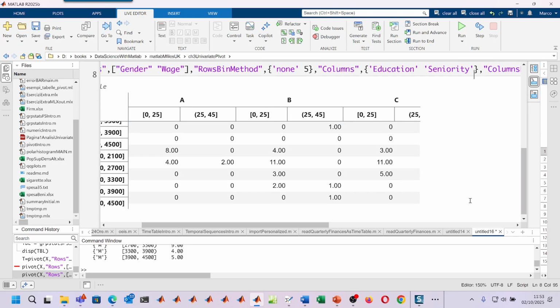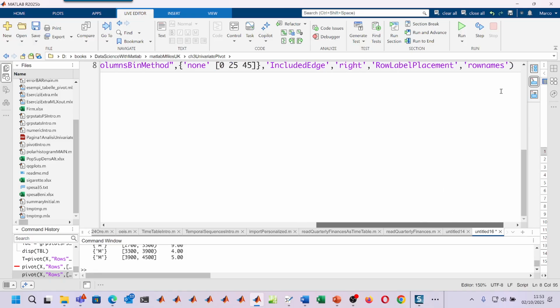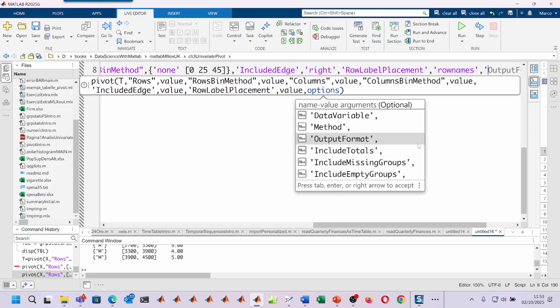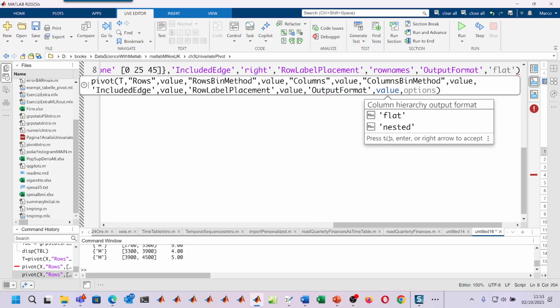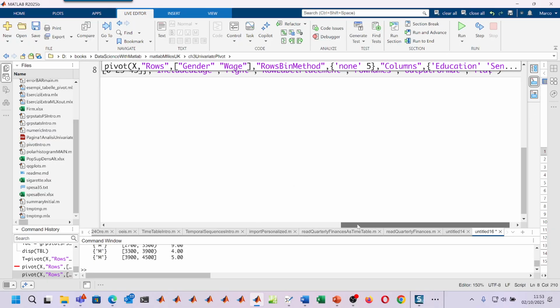Look, you see that I've classified according to education and then seniority. Now you see that also now we'd like to have A025, A2545, and so there is this additional option which is called output format, maybe output format flat. Look what it does.